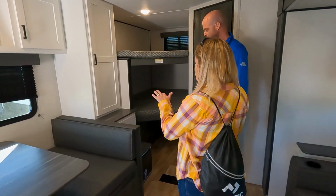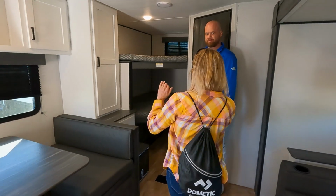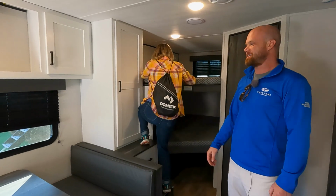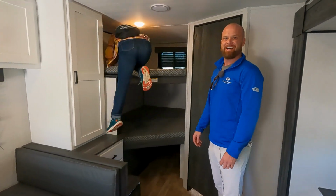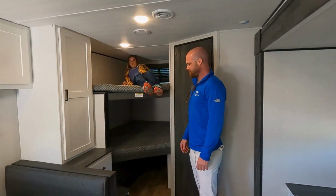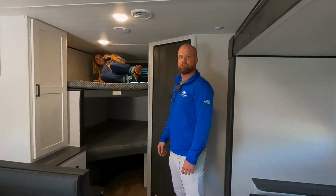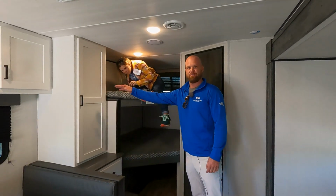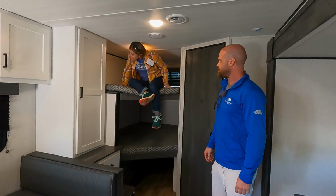It does. I would say at first glance, it feels a little awkward, but I guess when you're kids and you're nimble... Well, I will tell you that this one was tried and tested with product managers' kids jumping all over it, and they actually really like the whole process of getting up there. Yep. Well, it seems safer than a ladder, maybe, for kids too? Yeah, just not going vertical and stretching that way when you're going up.